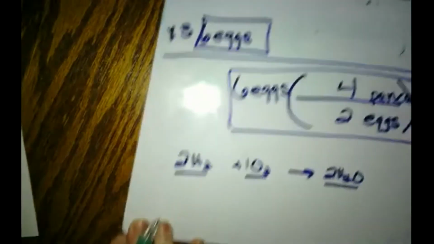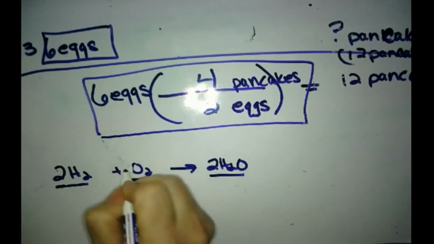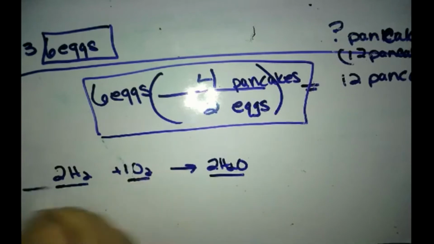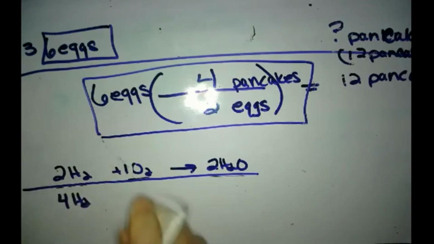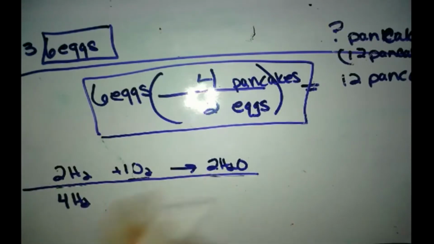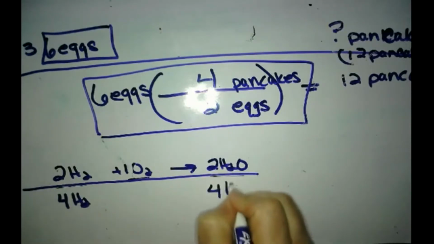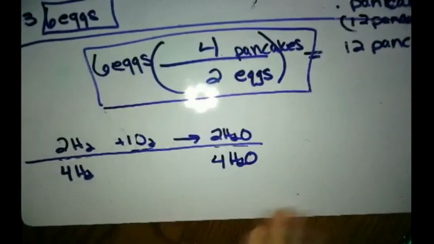So, let's go back to our problem. This one we're making water, and remember this is, if you don't see it, that's a 1. And let's say I want to double my recipe. So if I have 4 hydrogens, how much water will I make? Well, if I have 2 hydrogens, I make 2 waters. If I have 4 hydrogens, I'm going to make 4 waters. But you need to be able to do this using mole ratios.